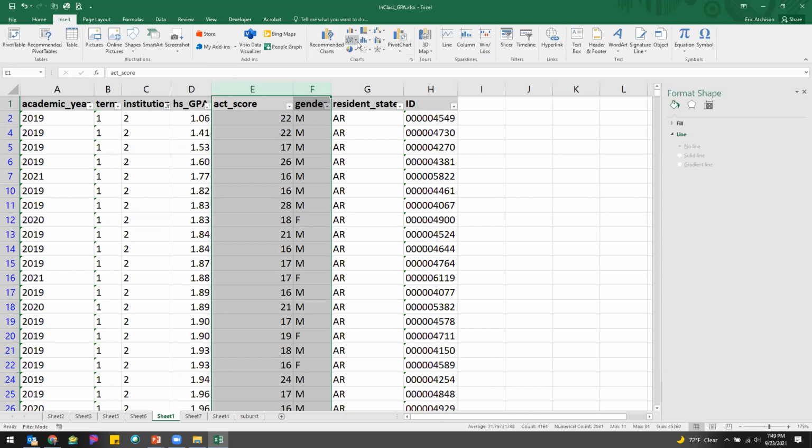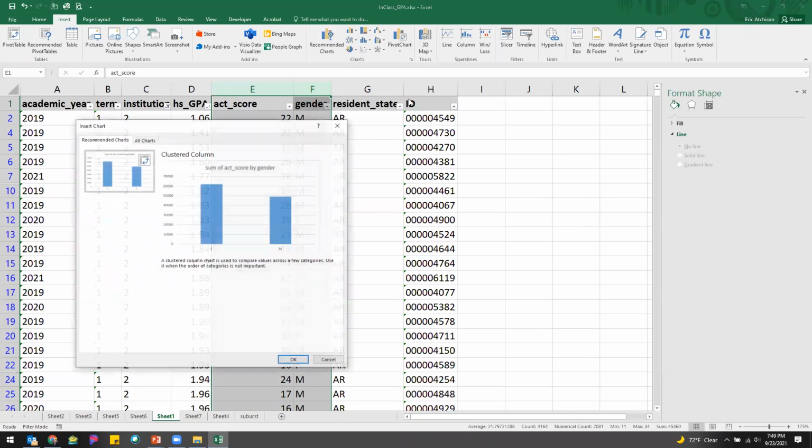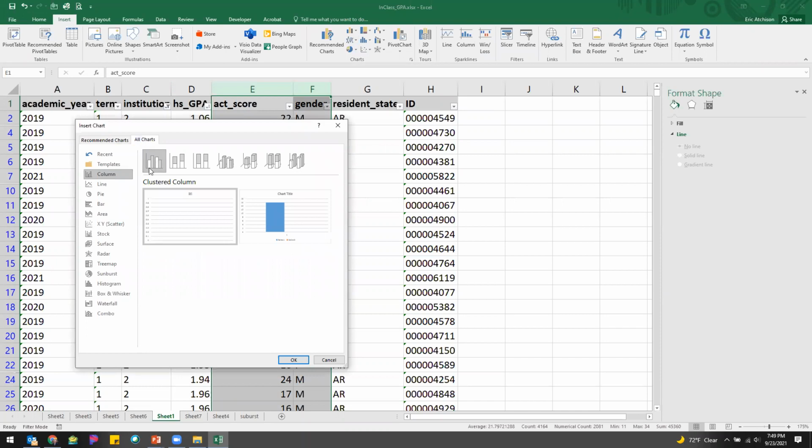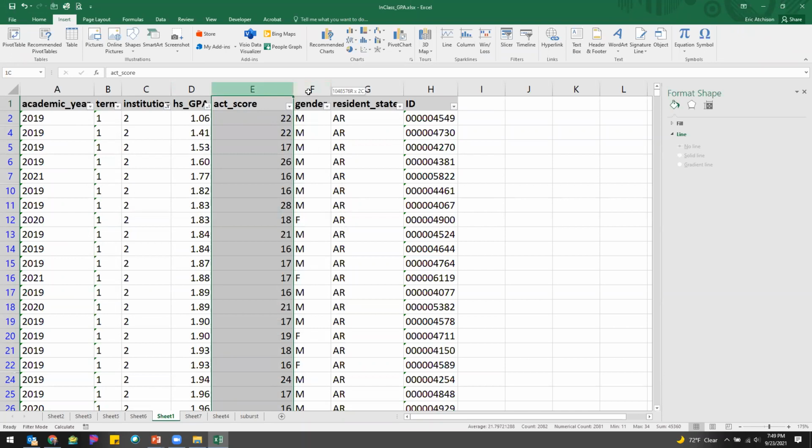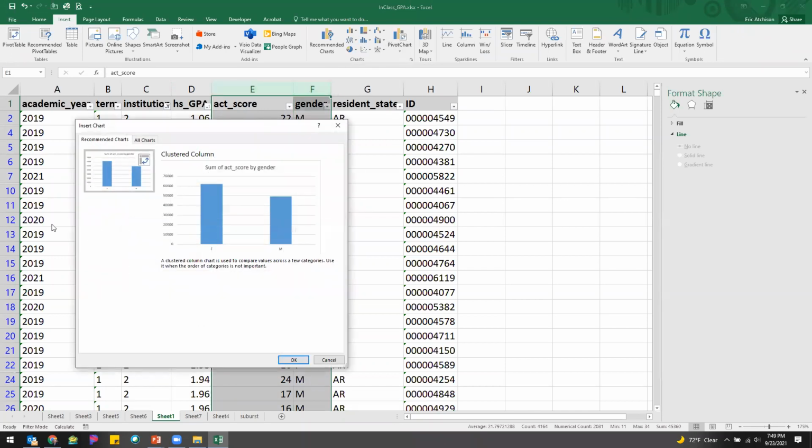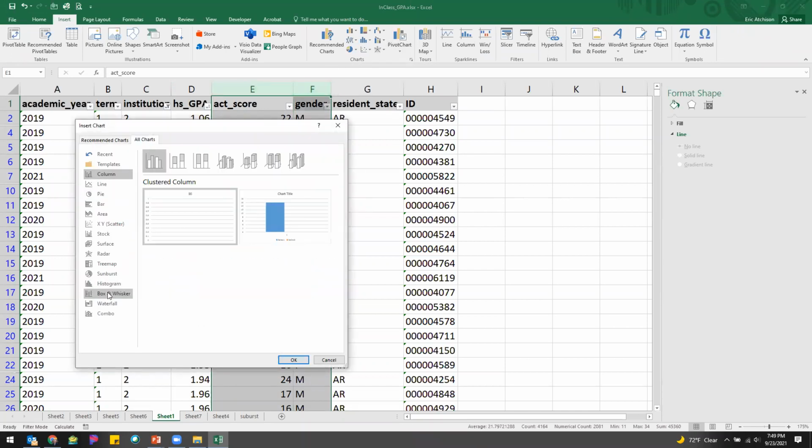And so it's important to know which one to use to create a specific analysis. So box and whisker is one of those where you have to select the data that you're trying to analyze. And then under all charts, box and whisker plots.